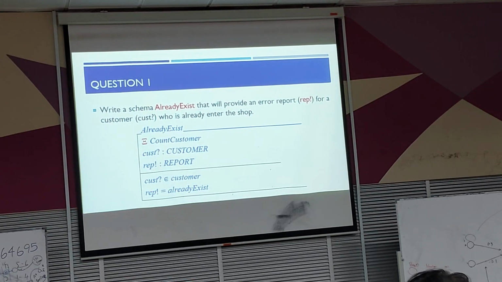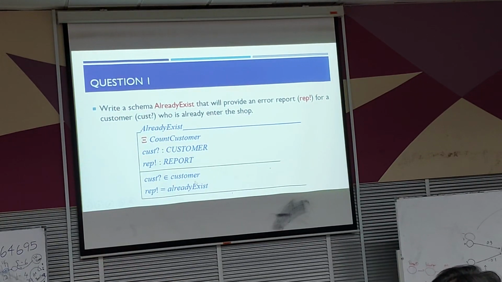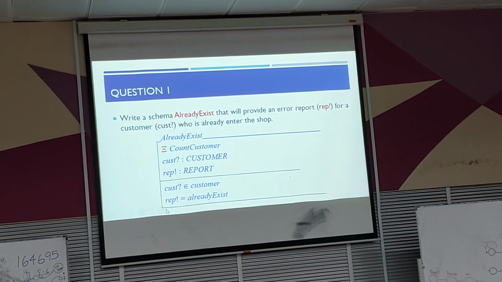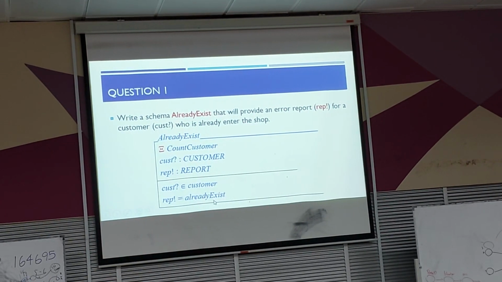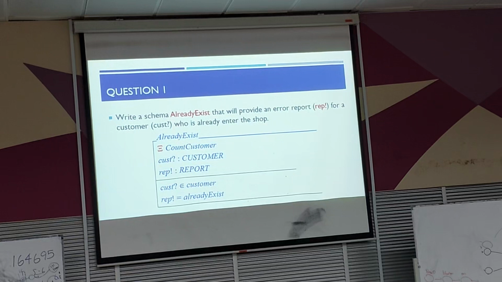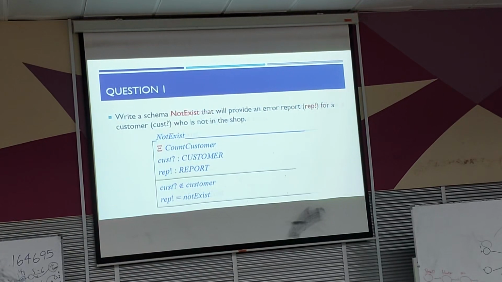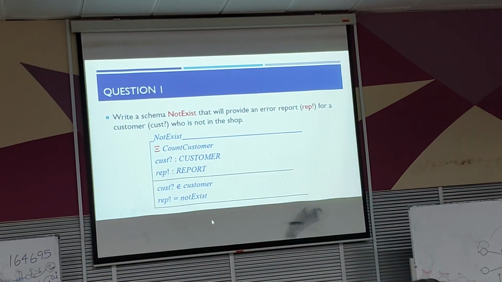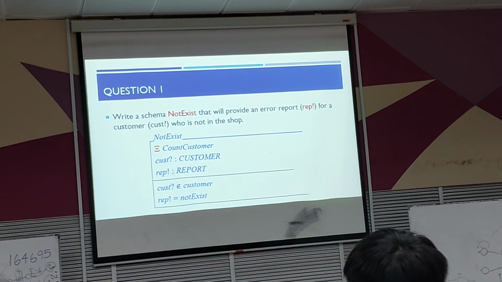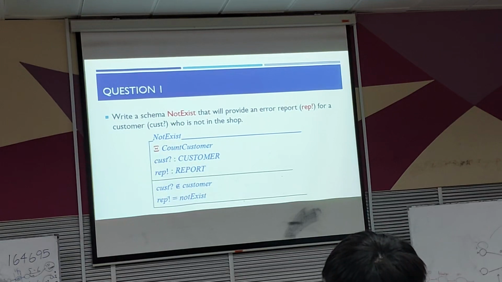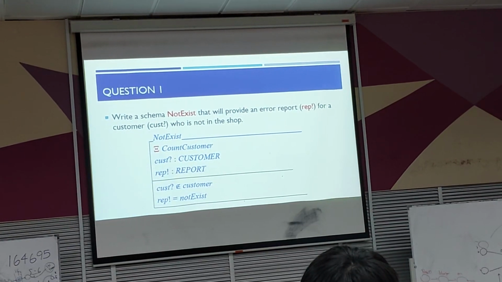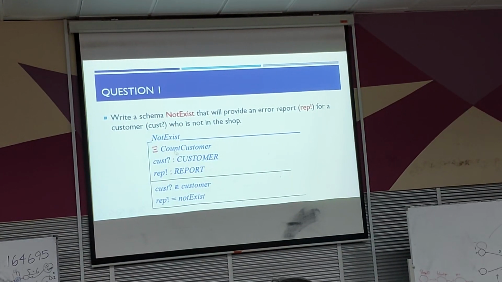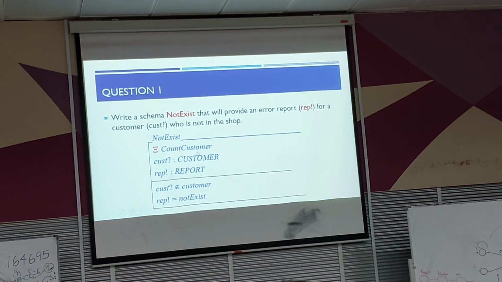So after that, you have to produce the error message. In this case, it already exists for this part. So after that, you do the next one: customer not exist. For both update customer and remove customer, you just need to do one. Same style, you just do the state space, no changes to your state space.